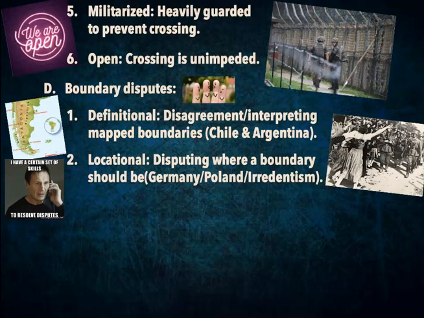Anyhow, we were talking about locational boundary disputes, and this is taking the definitional to the next level. This is where two countries, and it's not because of some vagaries of geography, are just saying, one saying the boundary is right here on a map, and another country saying no, you're claiming 25 miles of our territory. We say the boundary is here.